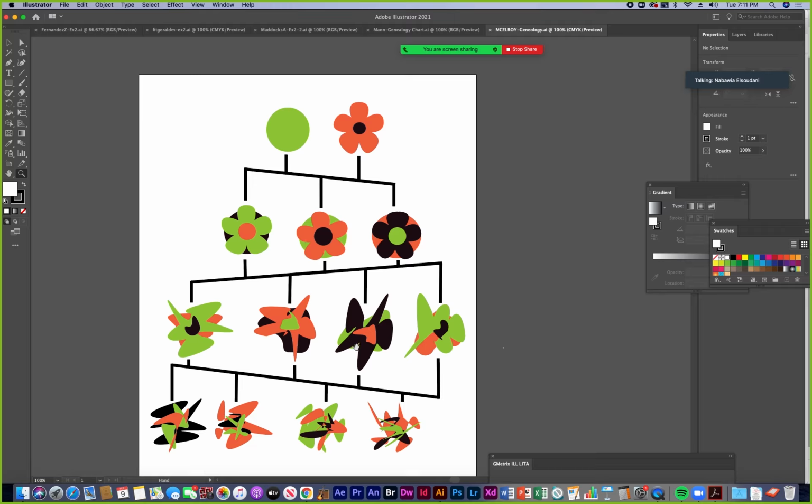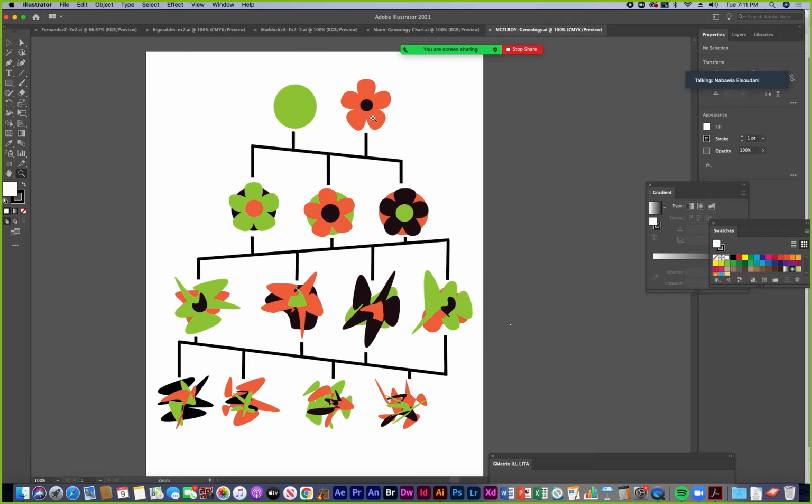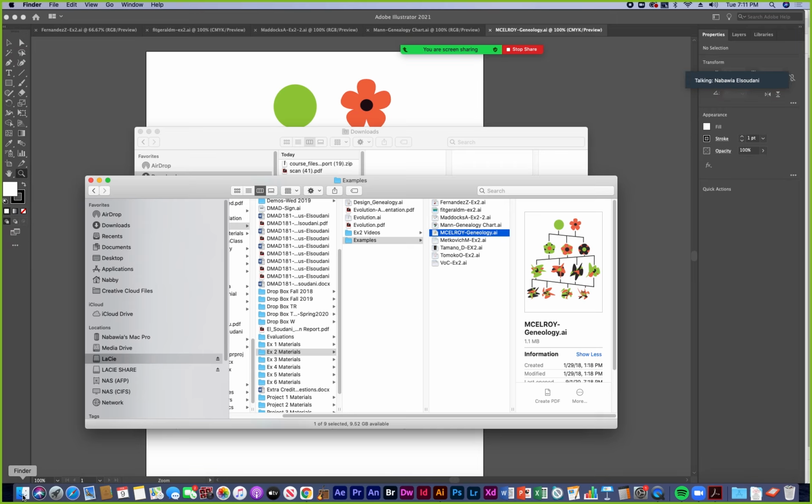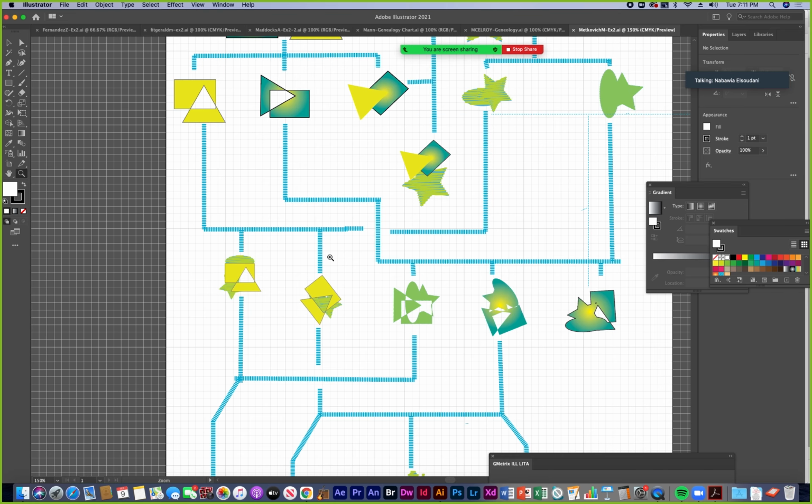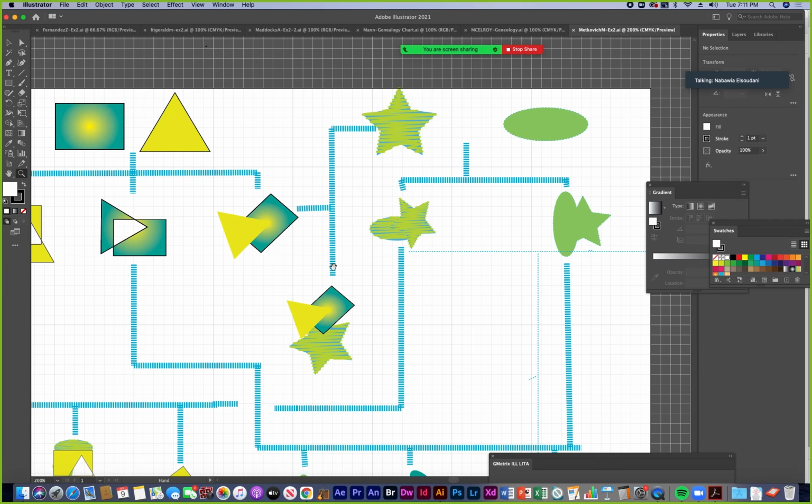This one I really like too, how it starts with the simple representational shapes and objects, circle and flower, and then they combine in different ways. And oh look, now it's turned into Jackson Pollock paint splatters. It looks like by the nth generation. And I like the choices made here to create the bold black slanted lines. Nice looking chart. This one, I like the styling on the lines. They make me think of like a train track.